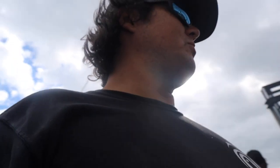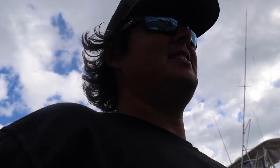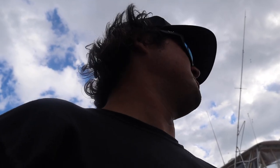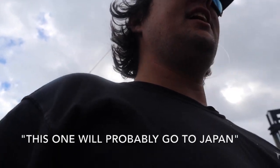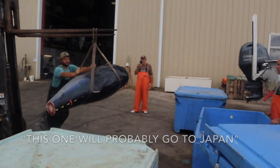So if you don't mind me asking, where do tuna this size usually end up? They get freighted across the country? East Coast, New York, Boston. But too big, you know? Yeah, it's hard to move a fish that big. Where do you think it'll end up? Domestic somewhere. He said if they're too big to fly, usually New York or Boston, but he said that one's too big for that. It's a big fish.